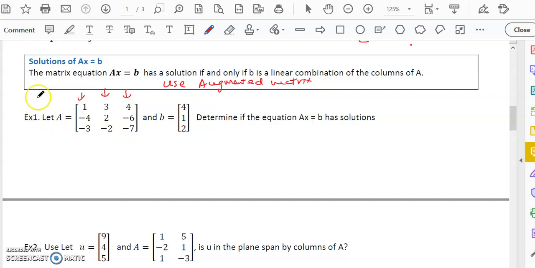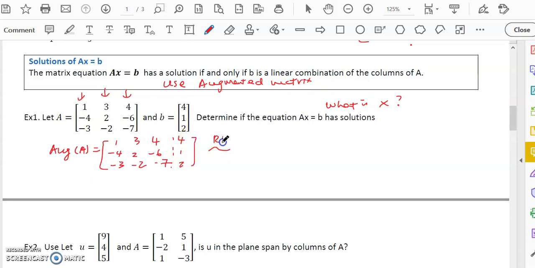So here I have A defined like this, and B, an example, defined as this. I'm going to solve the equation AX equal to B. Solve means I need to find X. So what is X? And to find X, I have to determine if it has a solution. To determine that, I would need to look at the augmented matrix. The augmented matrix of A would equal, so just write them, remember, 4, -6, -7, and also 4, 1, 2. So the last column is the B column.